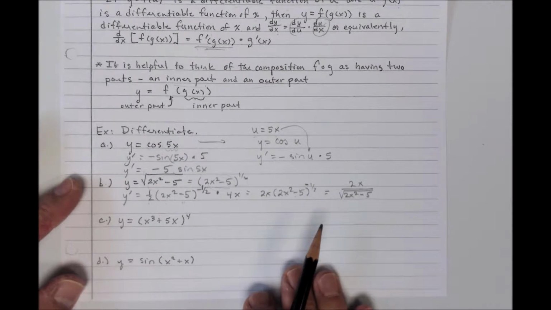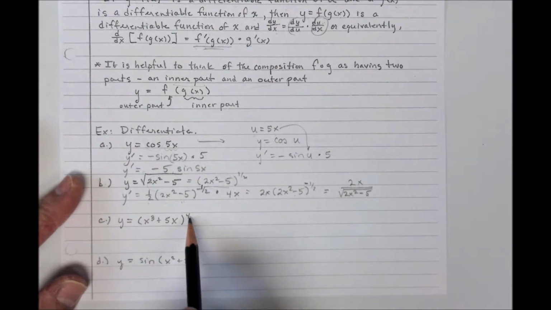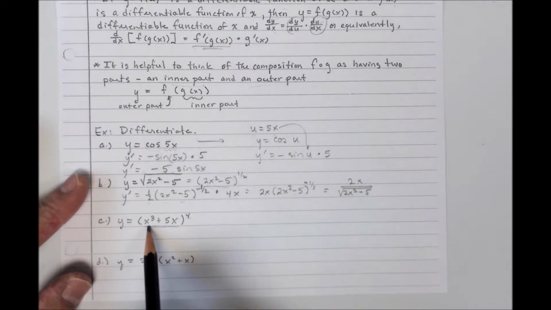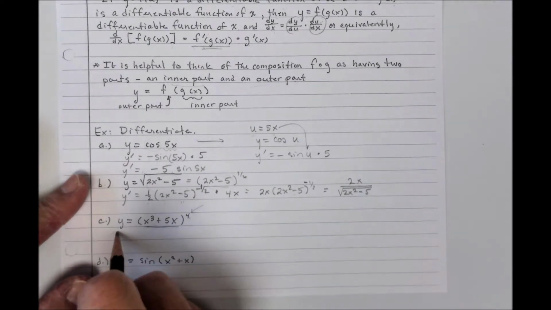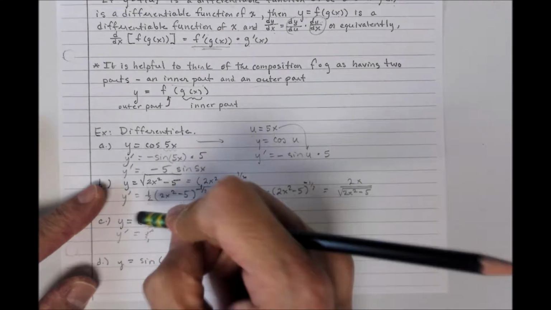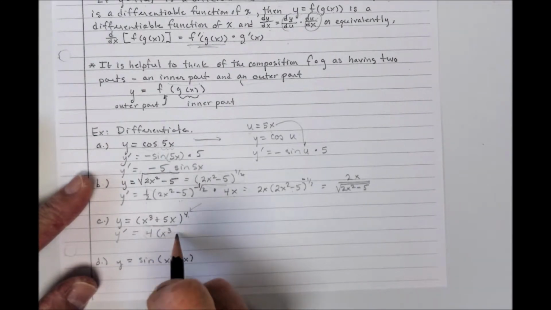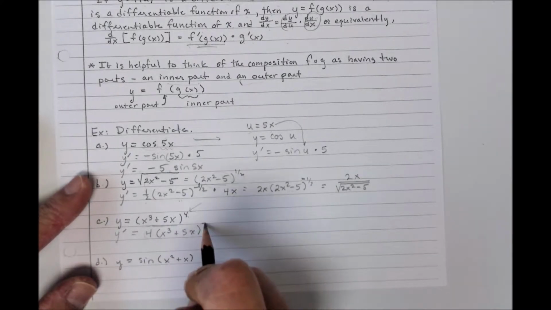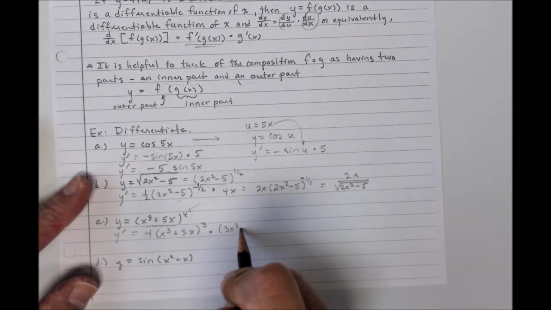It doesn't seem simplified. This problem is a little bit like the last one, except that I don't have a square root. It is being raised to a power, this time to the power of 4. So this is my inside function, and this is my outside function. Okay? So my outside function, if I take the derivative of that with respect to my inside function, this would be, bring the exponent out in front. This is the power rule. 4 times this quantity here, this function, this u, to the 4 minus 1, to the 3rd power, times the derivative of the inside function, which is 3x squared plus 5.